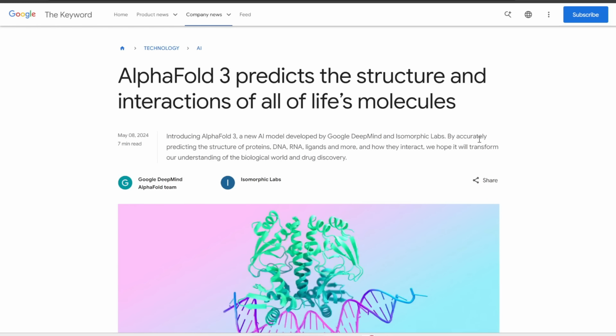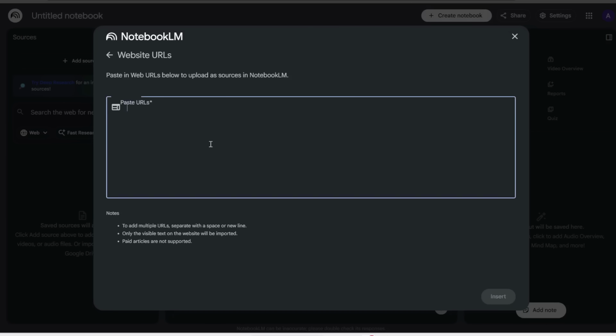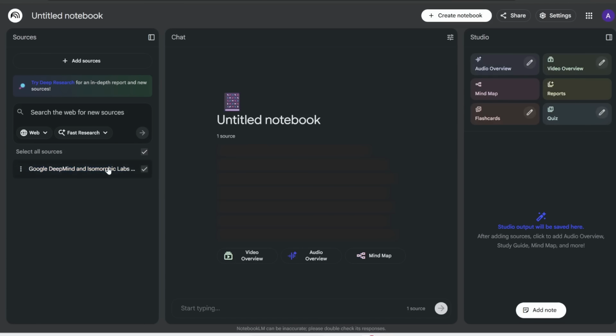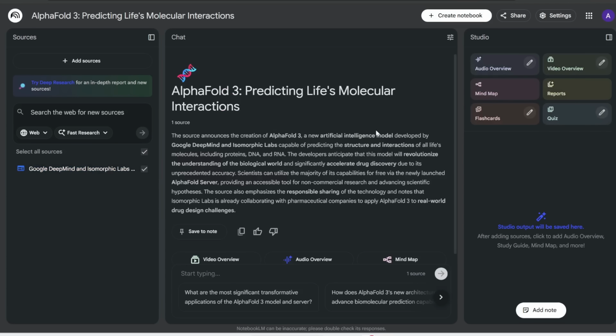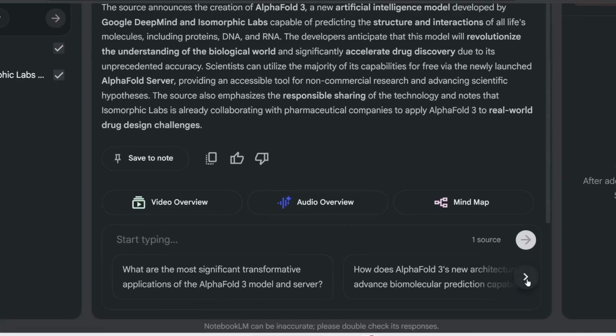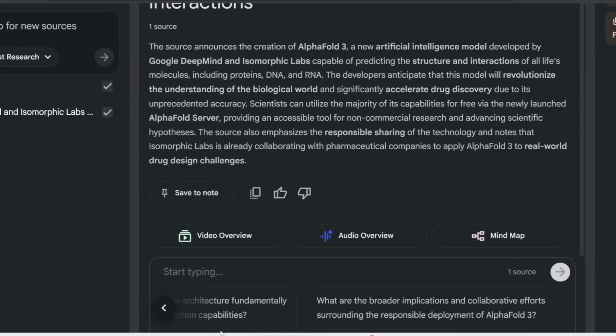For me, I'm going to take this article on AlphaFold. I'm just going to copy this URL, and then down here on website, I'm just going to paste the URL in here. Notice this doesn't have to be just one URL. I can paste multiple URLs onto here. Anyways, let's press insert, and then right now it's analyzing this URL, and then really quickly it's generating a summary of this for me. Plus down here, it offers some follow-up questions for me to learn the topic better. So I can just start asking about this article right away.